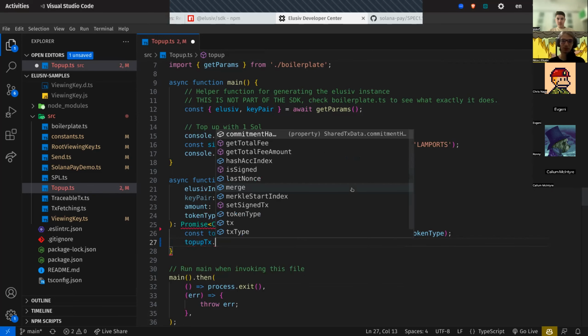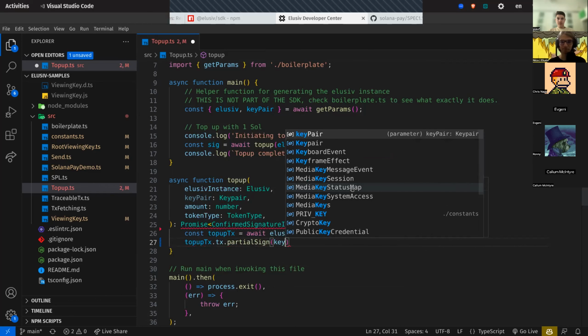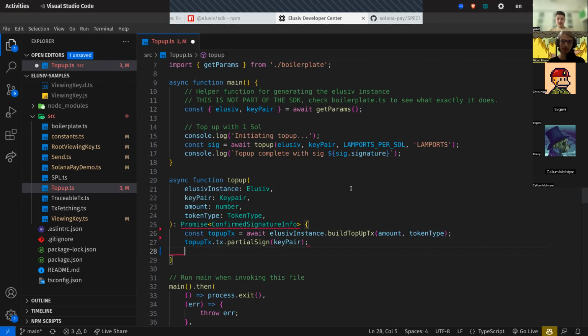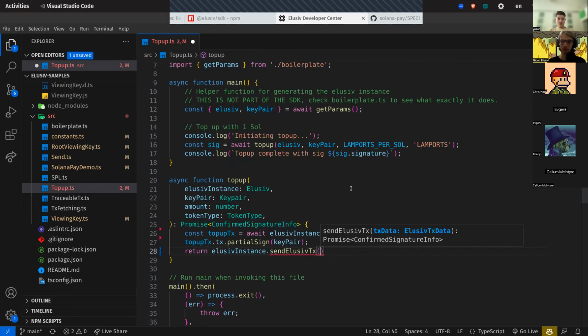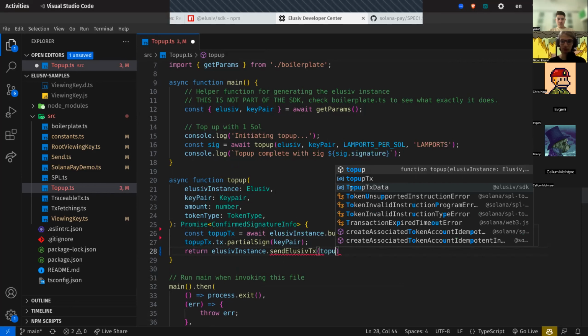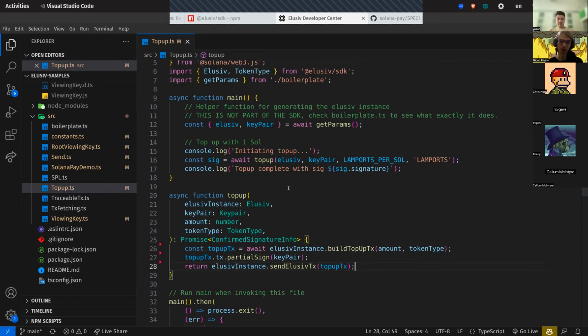So we have to do topUpTransaction.transaction.partialSign, we pass in our key pair, and finally we just do elusiv.sendElusivTransaction with our top-up transaction that's been signed. So if we look at the top-up function, basically two main steps: build your top-up transaction, say how much it should be and what token type, and second, send it off.